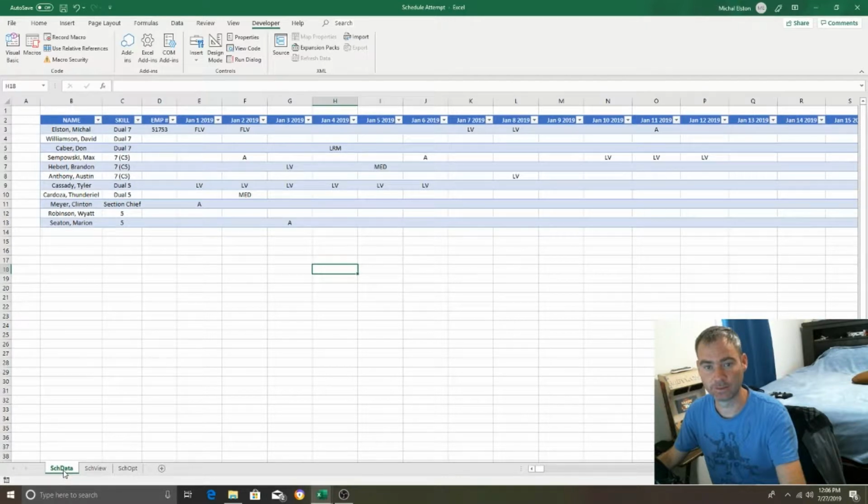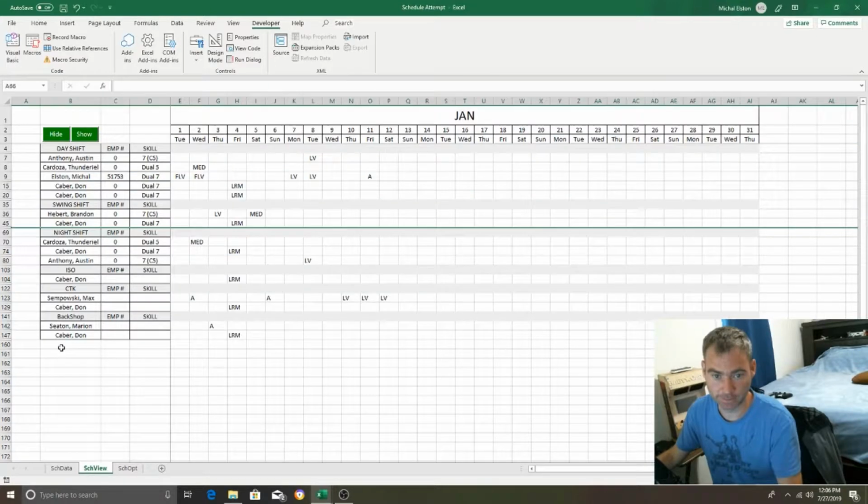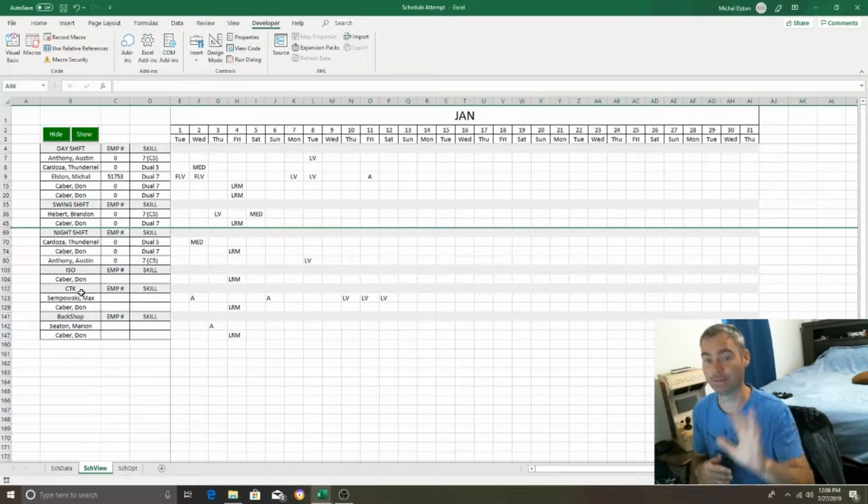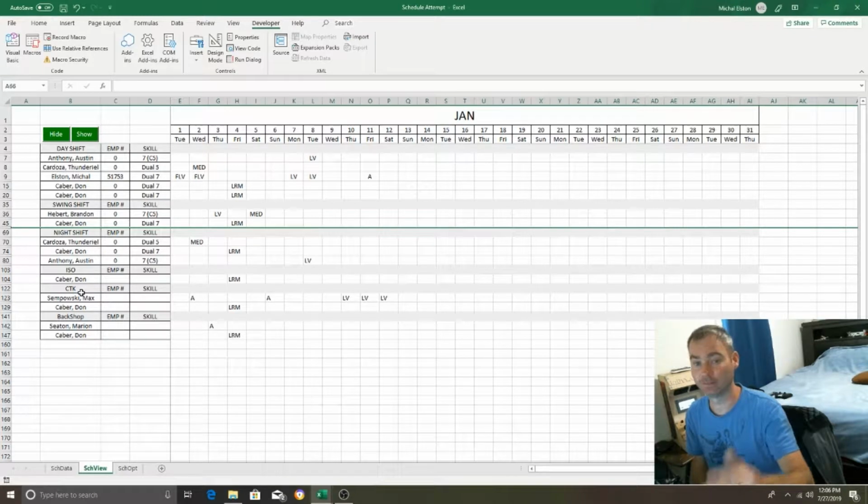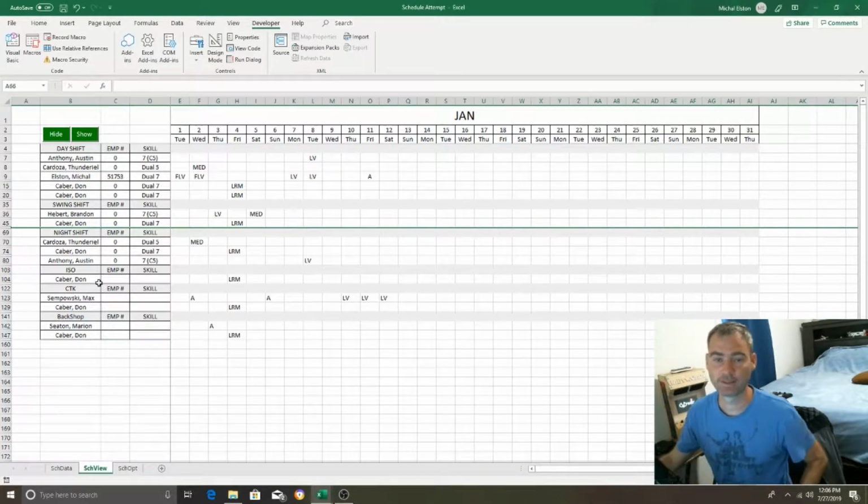So I can click this box, which just permanently hides swings. And what that will do, I can either click swings now, or I can hit hide, and swings will disappear, be gone. It'll remove those people from the shift as well. And that's because eventually I'm going to have this column formatted that if I put Caber on multiple shifts, it's going to turn red, letting me know that, hey, there's duplicate people in this column. You need to fix it. The person can't be on the same shift twice, right?